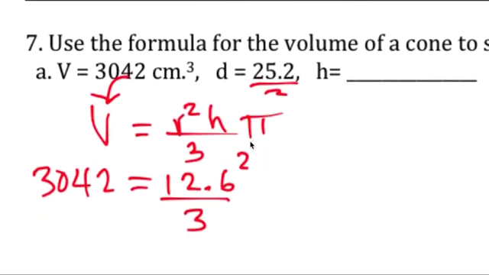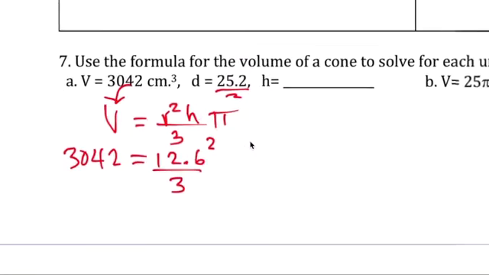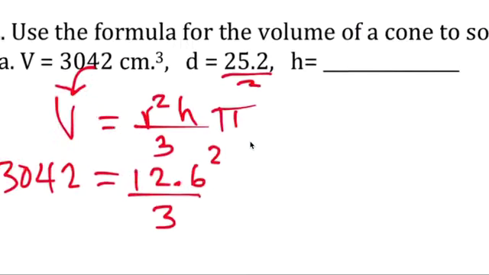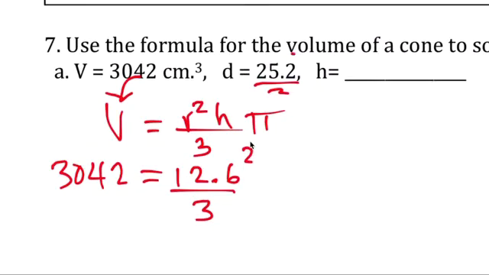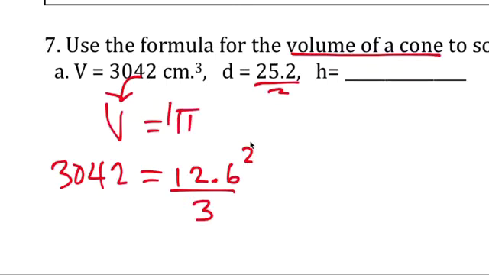All right, so on this one here, use the formula for the volume of a cone to solve each of the unknown dimensions. So they're doing volume of a cone here. Let me rewrite this in order. Volume of a cone is pi, a third, right? 1/3 pi r squared times height. That's why I have it divide by 3, because it's a third. I move pi to the back because I'm going to put in all my other numbers, and then I times the height, which we don't know.